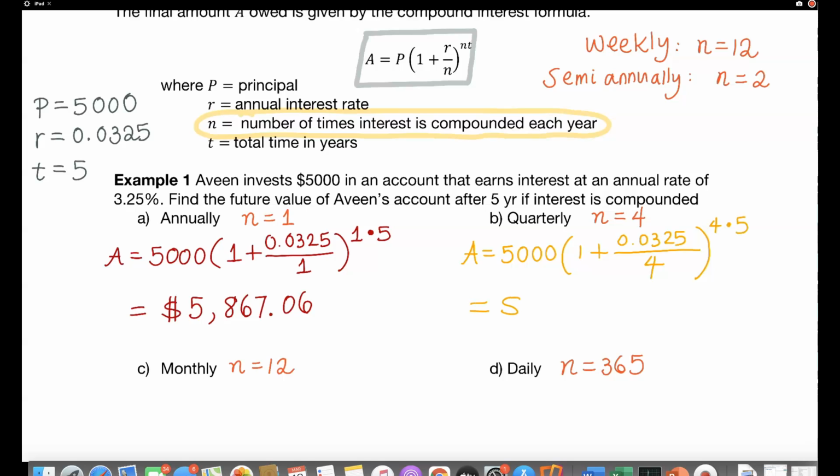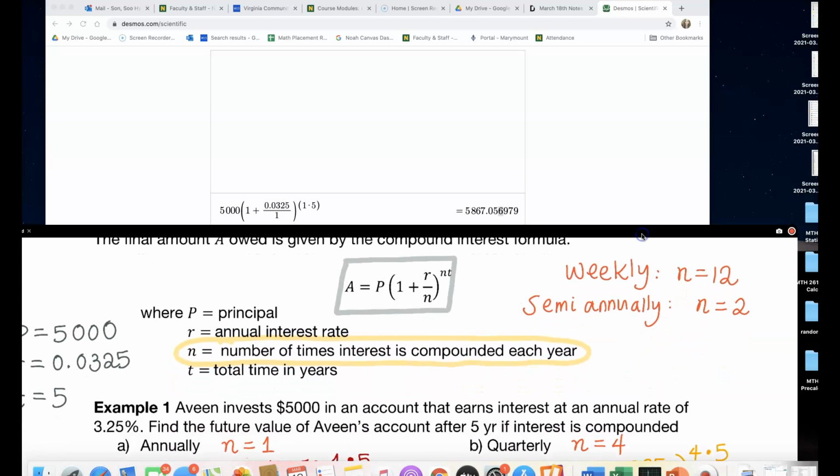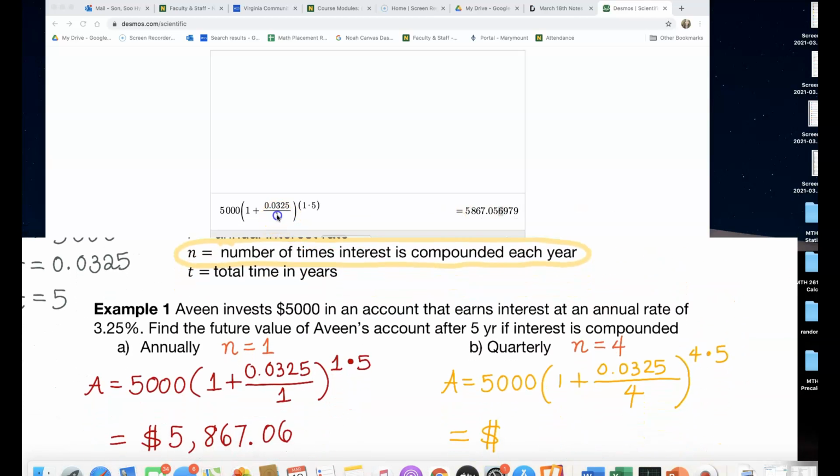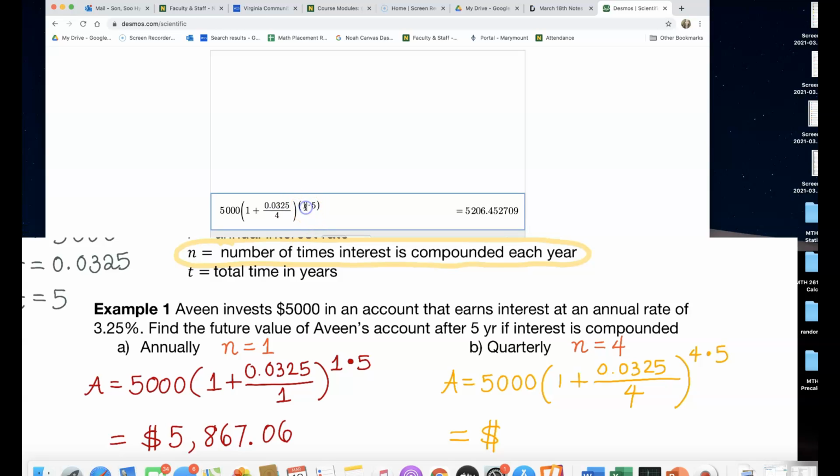Okay? So let's see. I'm going back to my scientific calculator to evaluate that. I'll lower this a little bit. You know what? I may be able to just change the number here. I'll change the bottom of the fraction to 4. And I'll change this 1, and it was 1 because it was annual, but now we're doing quarterly, I'm going to change that 1 to 4. Oh, let me move my mouse. So the answer is 5,000, let me write this down, $878.38. So this is how you do these compounding interest formulas, okay?